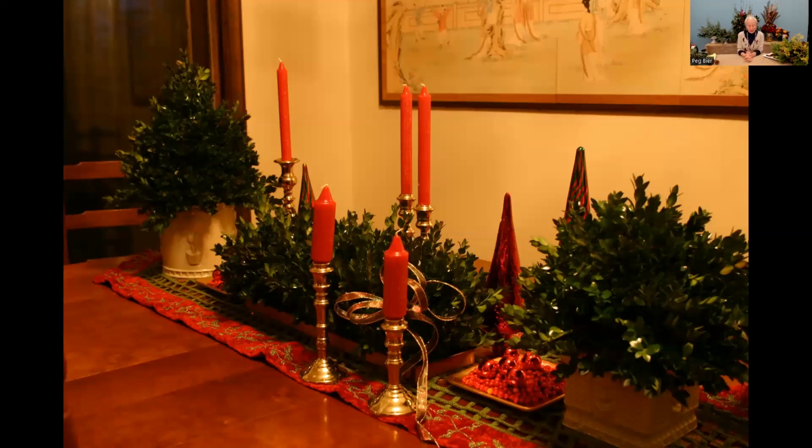Okay, back to this. When we're doing a tree, the way to keep from losing your shape is to decide how wide you want to be and do that. The first branch is around the bottom. How tall do you want to be? And you put that branch in the top. And then midway in between, you mentally draw a line as to where you want that tree to be. And then if you fill in, you're not going to lose your symmetry there. The other one is somewhat rounded.